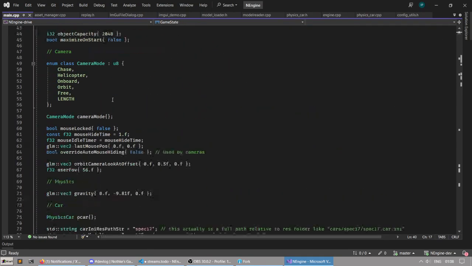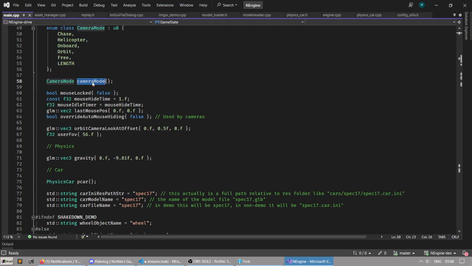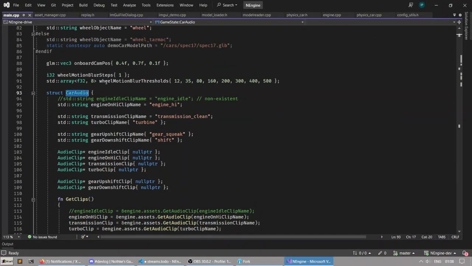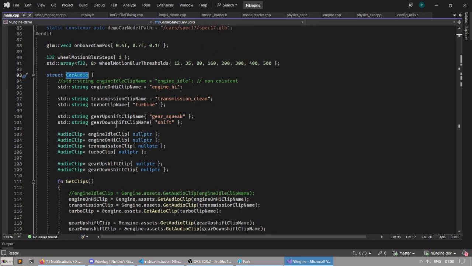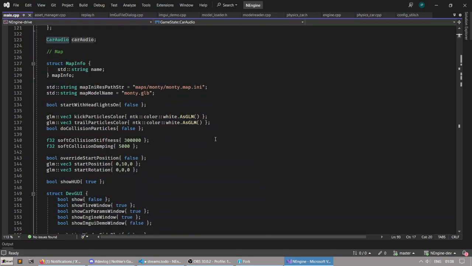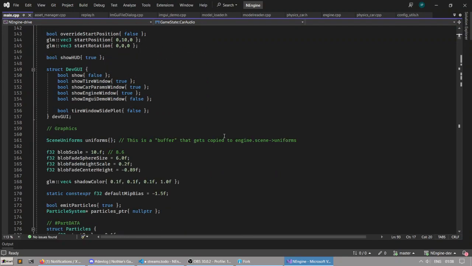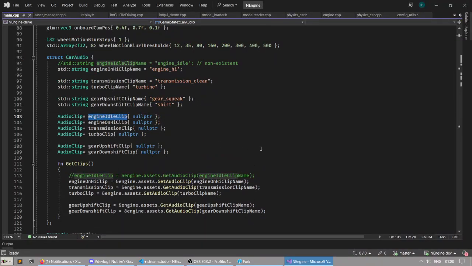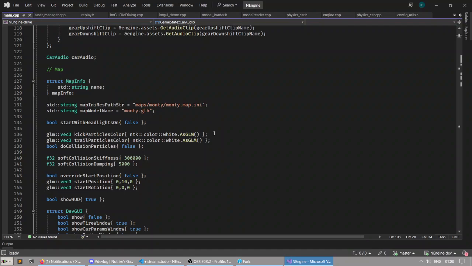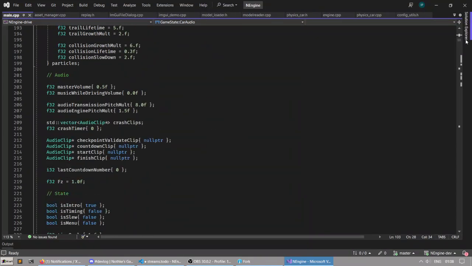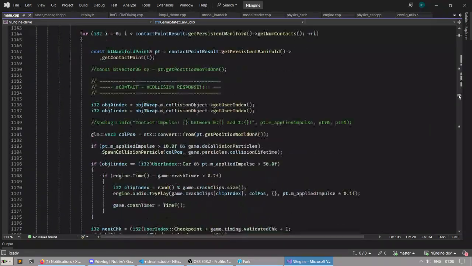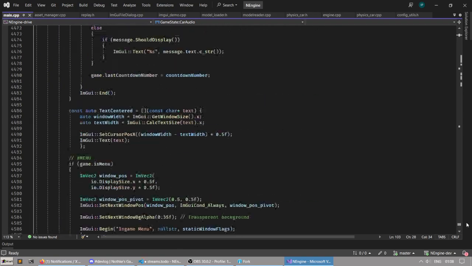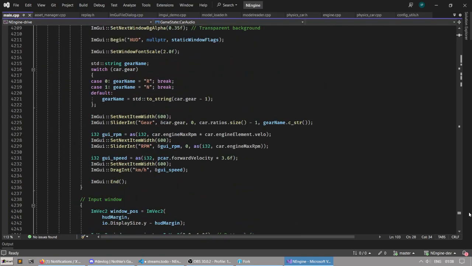So as you can see here, game state, this is where I equip everything. This is which camera mode is active. And there's a bunch of things. Here's how I handle audio. I grab all the clips by name, and that is how I set which one should be used. I need to grab the pointers and everything. Anyway, the point is that this is all my game code. Everything I write is mostly in this script. It's a pretty big file, right? 4,500 lines of code. Not bad.